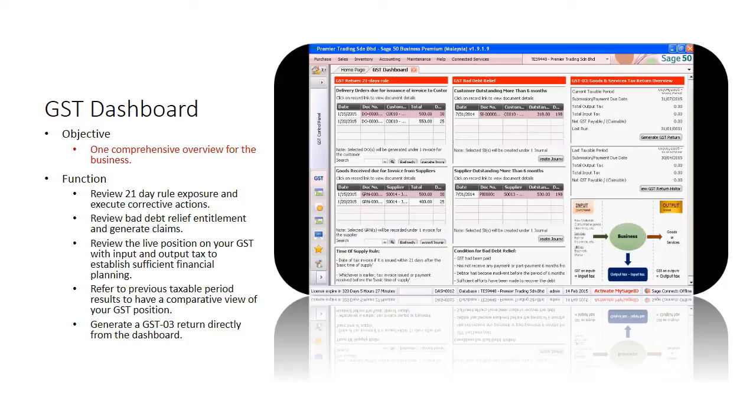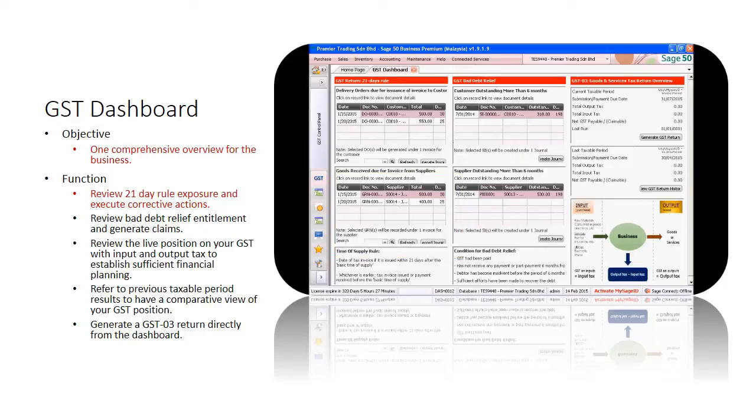As you are busy with growing your business, the dashboard will assist you in updating you on possible exposure on the 21-day rule, which indicates sales which have been delivered but not yet invoiced within 21 days. You can easily select the delivery order and bill immediately. At the same time, we will also show you the opposite situation where you have taken delivery of the goods via a goods receive note but have not received your supplier invoice. Having the tax invoice from your supplier is important for you to be able to claim input tax credit.